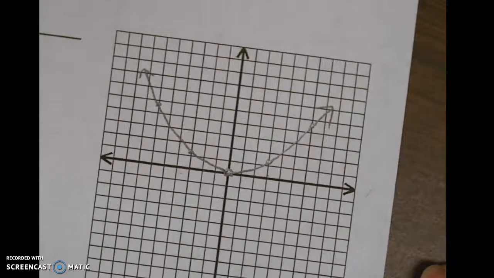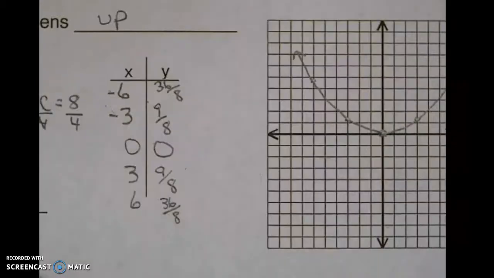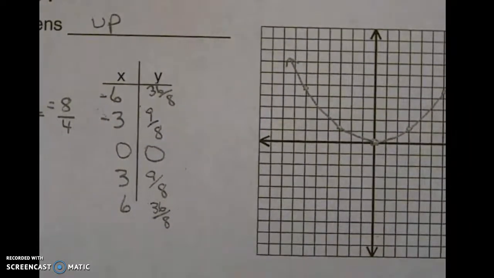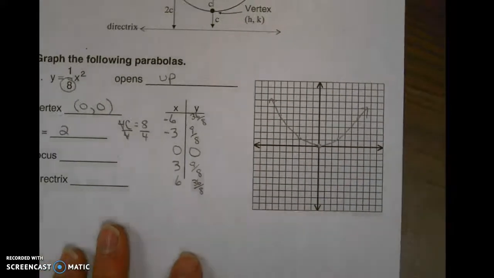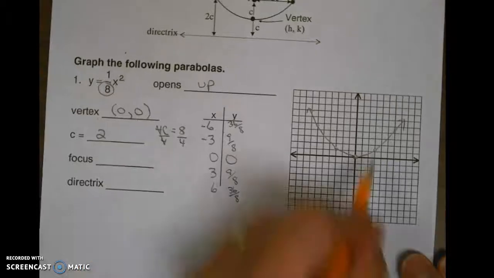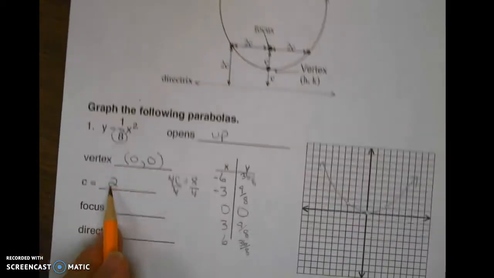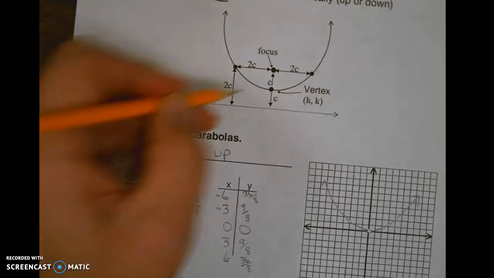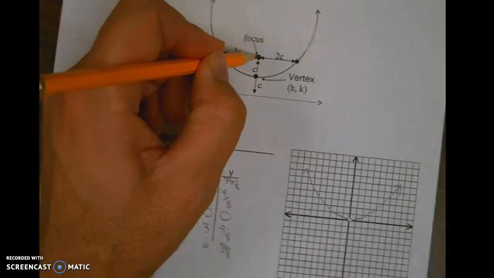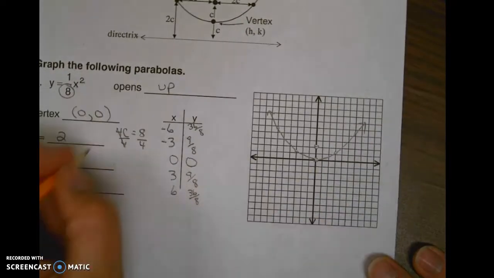Okay, now to find the focus, we've drawn our parabola. For the most part, guys, I want you to do this stuff by hand. I want you to be real math students, not so dependent on the calculator for everything, because you need to understand how the math works. So we're going to apply the c value to get our focus. From the vertex, we apply the c value to get to the focus. We're going to go inside the parabola, 2 units in, 1, 2, and there's your focus. So that's (0, 2).